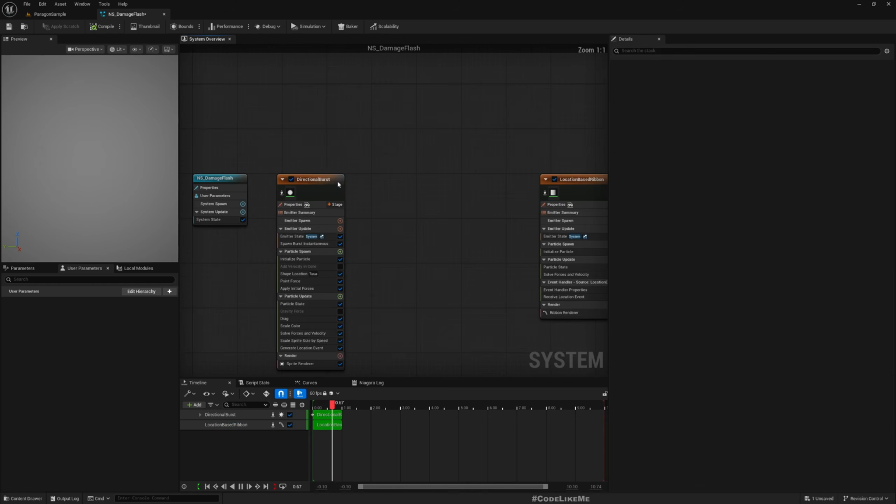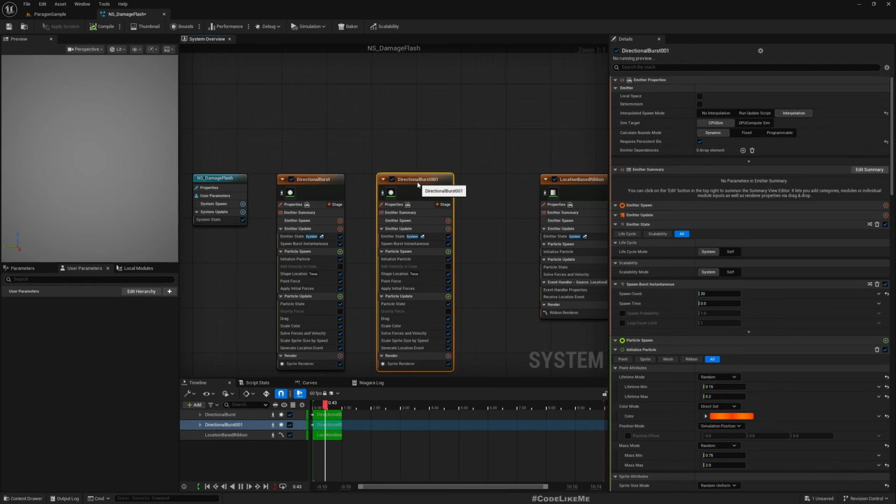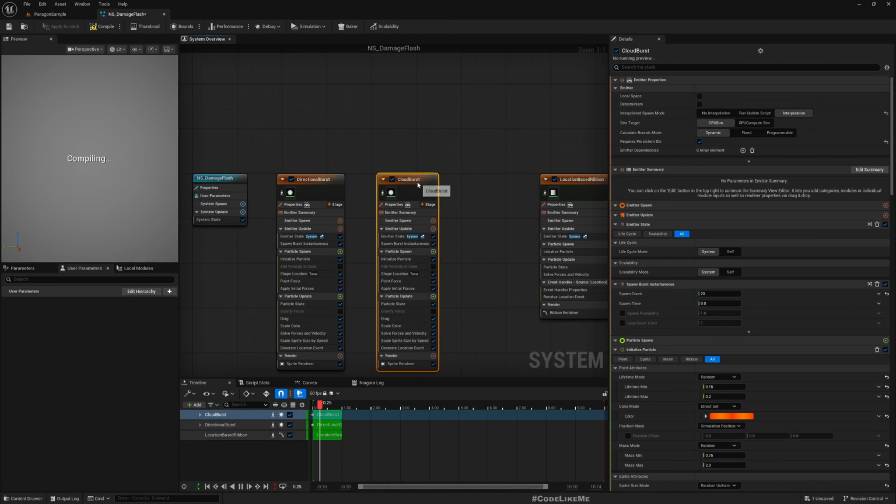So this is directional burst. Let me duplicate this. I'll rename this as cloud burst.